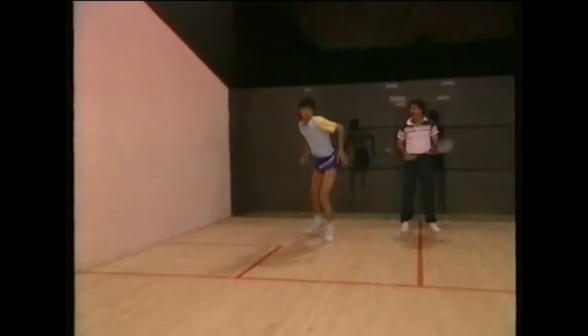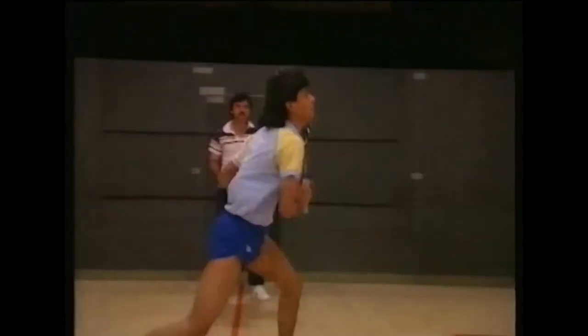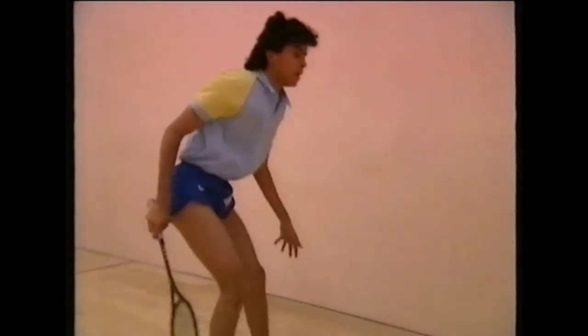Front forehand. Only backhand. Backhand. Backhand. Think.